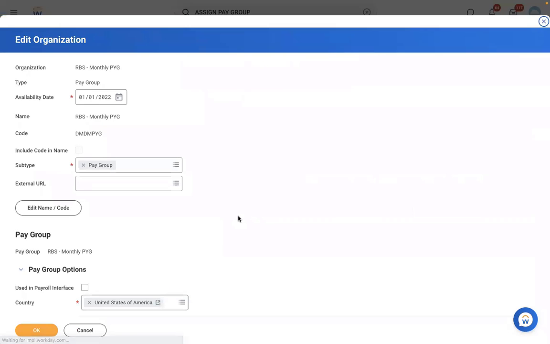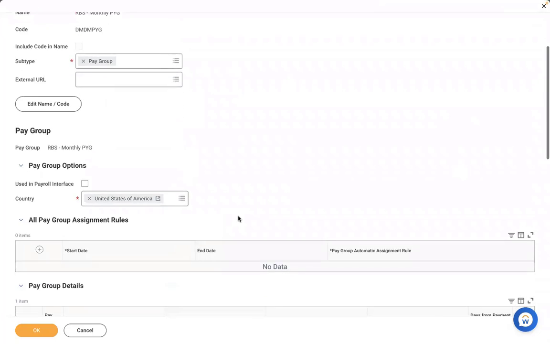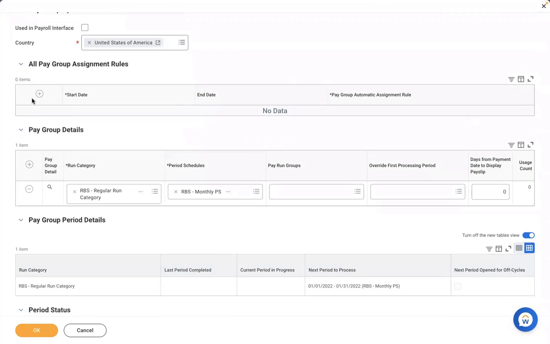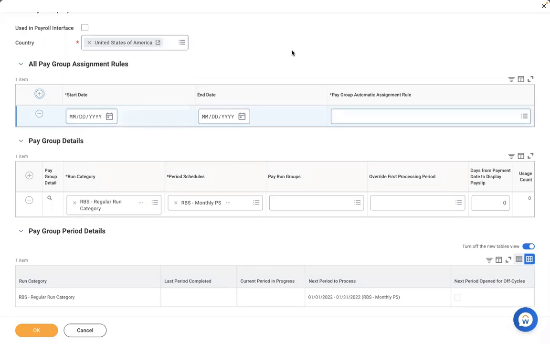Under data organization, here we have the automatic pay group assignment rule. By creating certain criteria, for example, all employees working in location Chicago and whose supervisory organization is part of logistics belong to this pay group, I need to create a rule here. At the time of hiring, if the criteria are met, employees will be defaulted to this pay group.